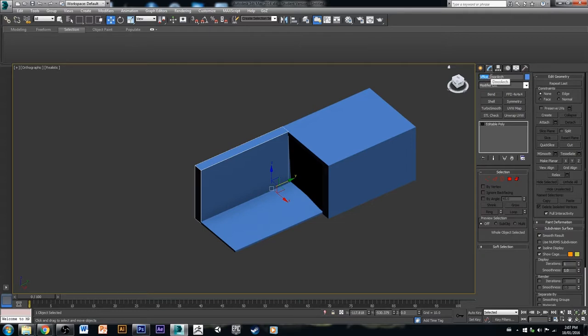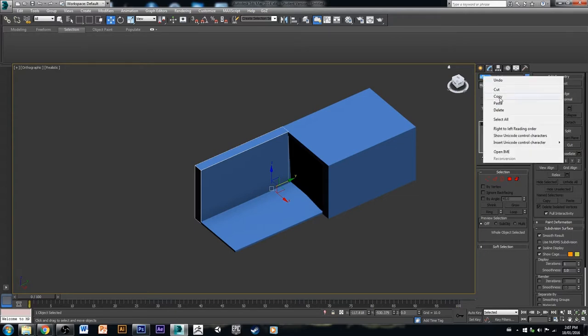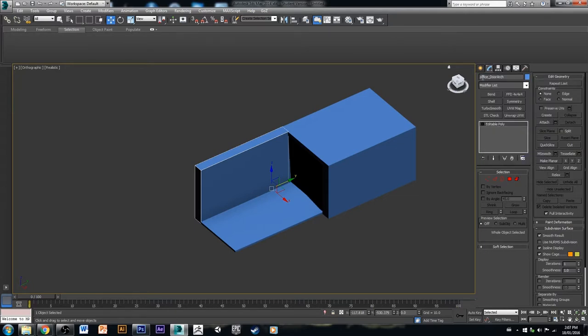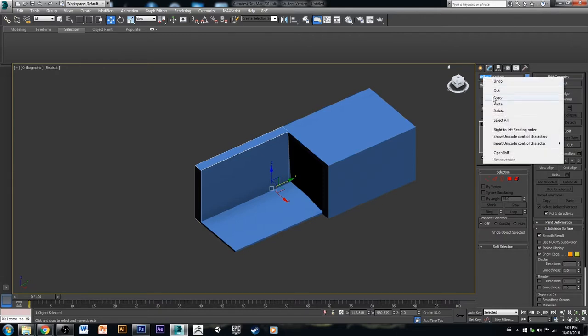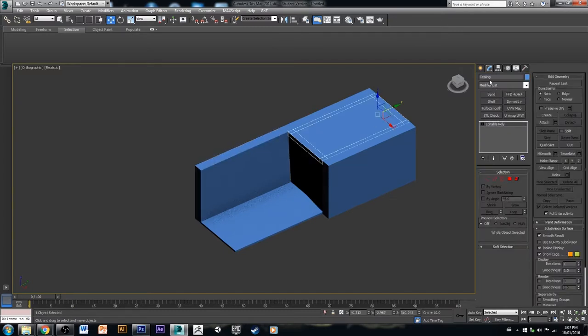And then all you just have to do is copy this and then just paste, paste, and paste. Alrighty. And paste.